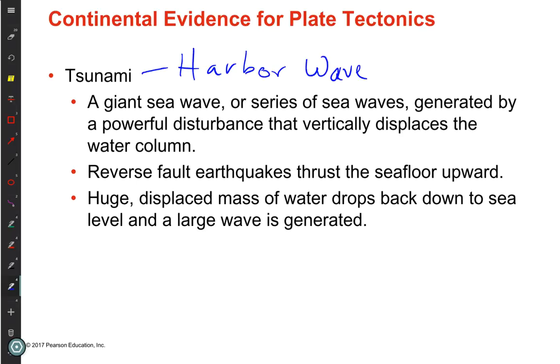A tidal wave, the reason we're not supposed to use it is that it implies some connection to the tides. And it has nothing whatsoever to do with the tides. So why would harbor wave be any better? Because a tsunami results when you have an earthquake that raised the water.